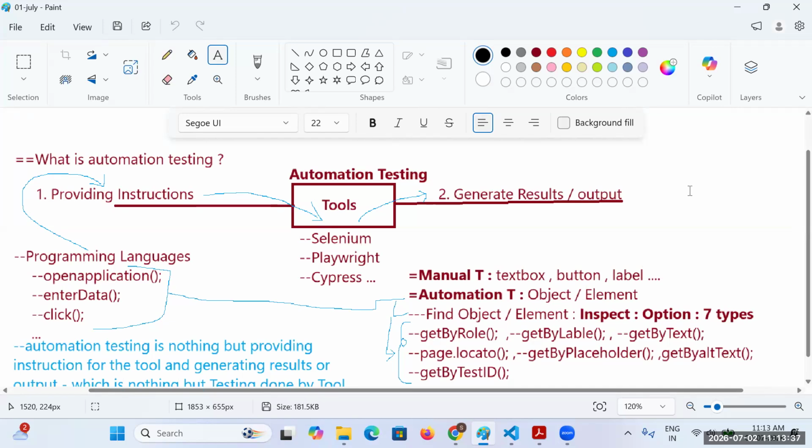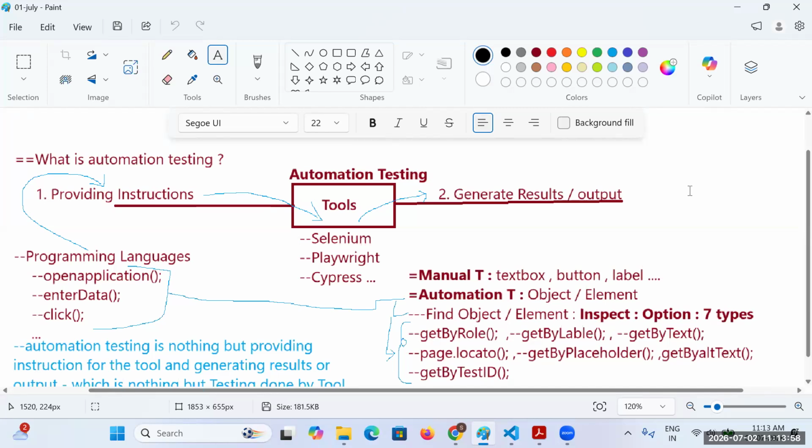How can we provide the instructions? To provide the instructions for the tool, we use programming languages.